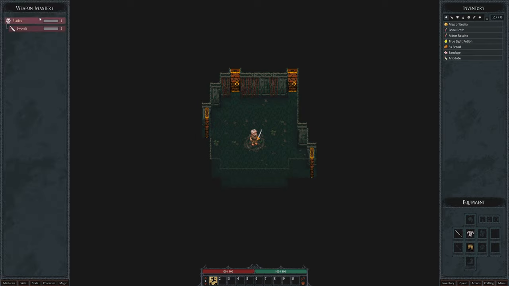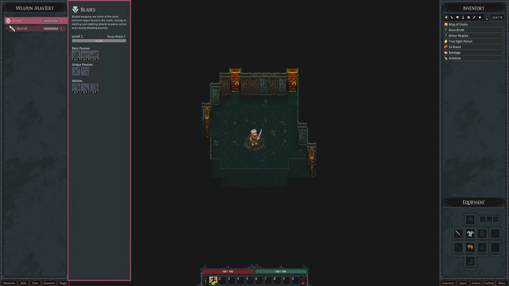So we started with blades. We have the overall category of blades and then a subcategory of swords, kind of like your specialization in it. To start with, we get one focus point for each just for picking that and starting with it. A focus point is basically a talent point, or skill point in other RPGs. So let's go ahead and look at it. The items highlighted in yellow, we have enough to unlock right now. Anything else, we don't. So, like I said, just attention to detail.